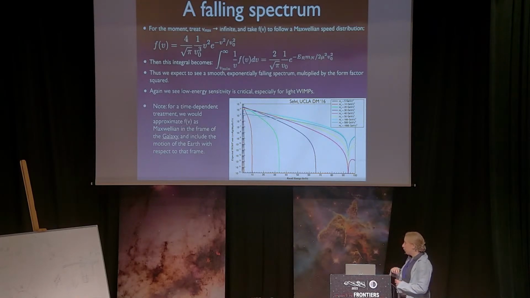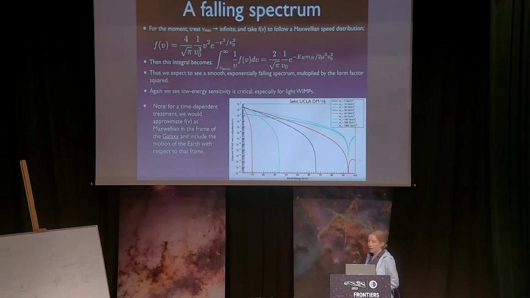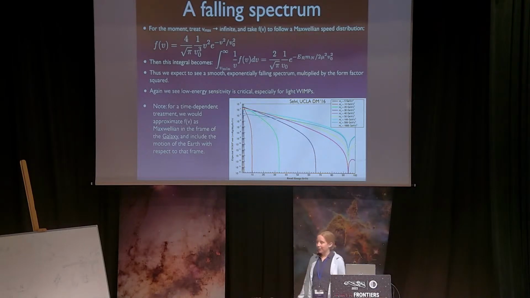So again, just a couple of things to note from this. Even if you've got really heavy dark matter and the characteristic scale of the recoil energy is 10 to 100 keV, as we talked about before, it's still true that your spectrum is exponentially falling. So having sensitivity at low energies is really important. Your generic expectation, even for heavy dark matter, is that a lot of your signal is going to come in the lowest energy bins. For light dark matter, this is even more critical because the scale of this exponential falloff is very small. And so if you don't have low energy sensitivity, you just have no sensitivity at all.